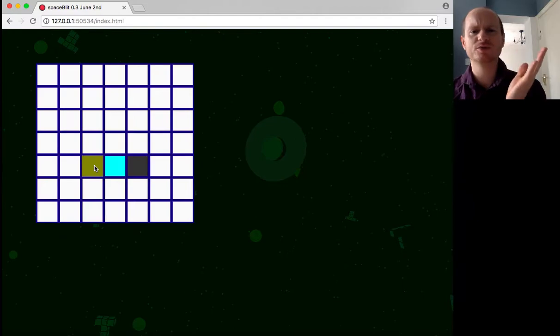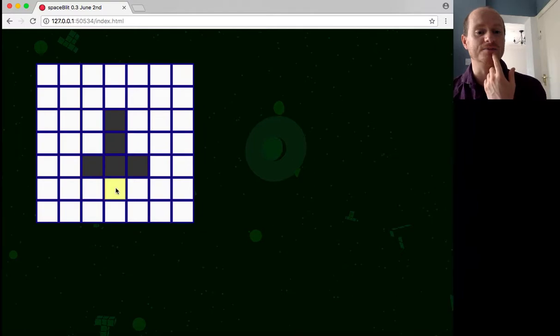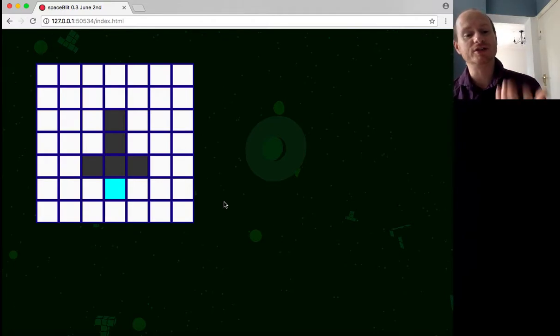But I'm just going to show you what you can do with the editor now. Basically, when you click a block or a box, it gets populated. Click it again and it's unpopulated. And if you haven't got one of these blue squares yet, which I'm calling an engine block, an engine voxel, which determines where your ship pivots from. The premise is that that's the center of the energy of your ship, so you need that there.